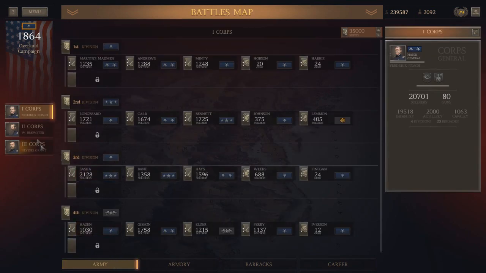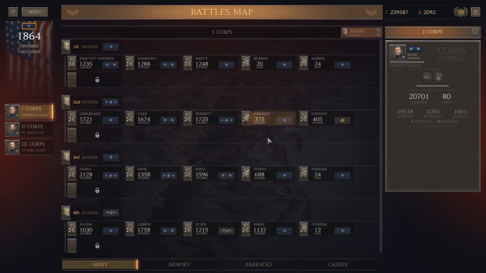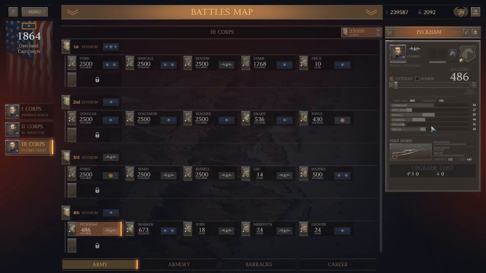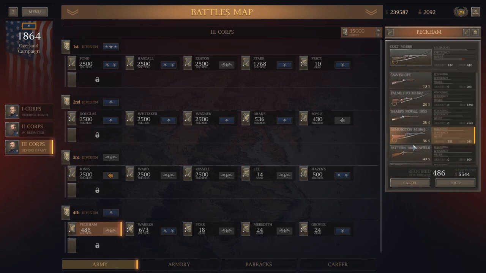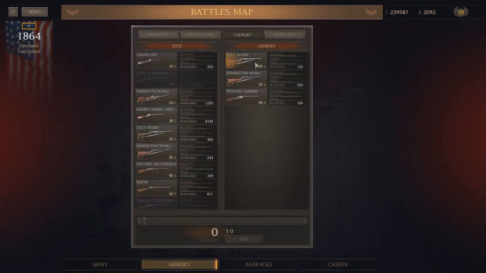Let's check our... Where's he at? Weeks and John... Oh, no, he changed his name. Yeah, Peckham. That's his new name. Let's see here. The Remingtons. Better reload, less melee. $35. It's not worth it, so we'll just get rid of the Remingtons.